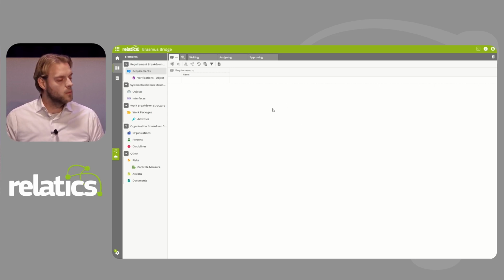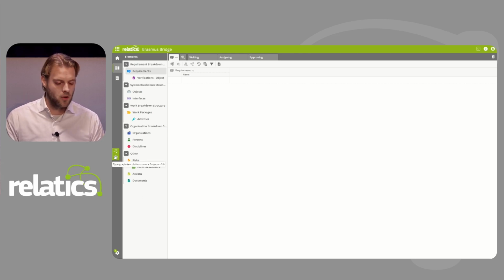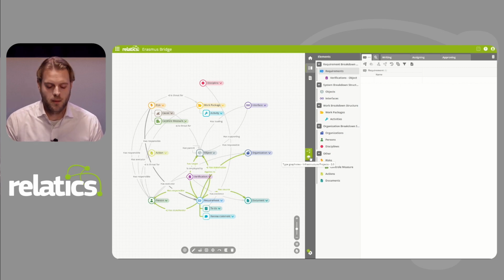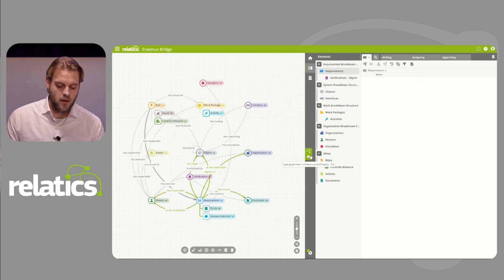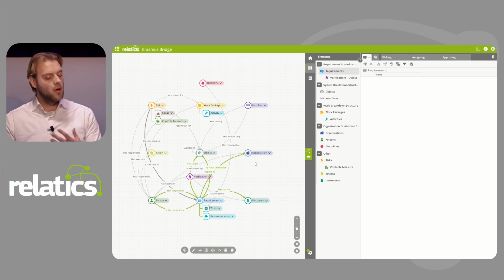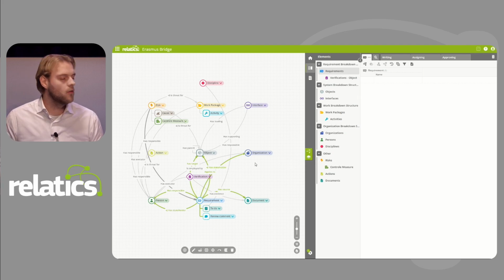But before I move into the settings, I want to actually show you something from the graph view, because all users in this workspace can actually see that this workspace is linked to the template via this new icon that's attached to the graph view. And if you hover over it with your mouse, you can actually see the name of the template it's attached to. So all users get an indication that they're working in a workspace that's linked to a template.